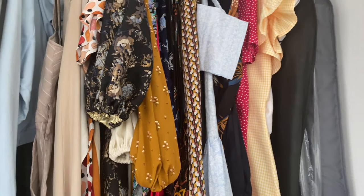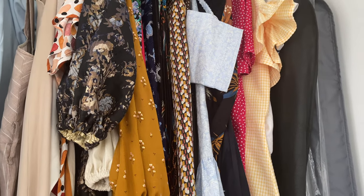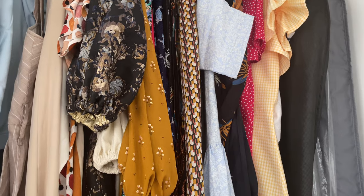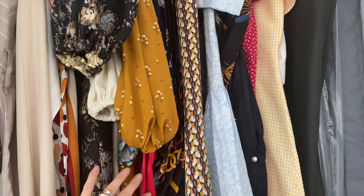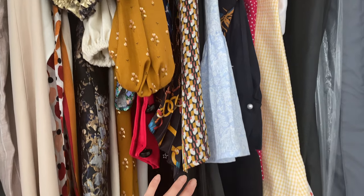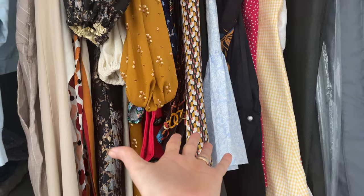As you can see, it's completely full and some of those dresses I made, some of them I bought a long time ago, but the important point is that most of them are more formal dresses, so I don't really get too much wear out of it. So that's why I'm going to make something practical but cute.